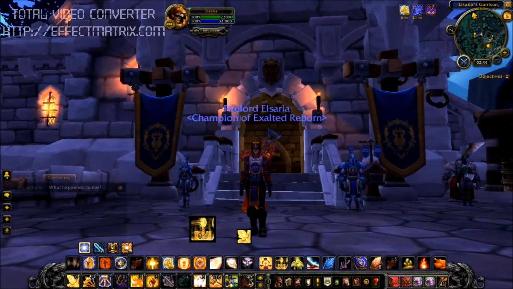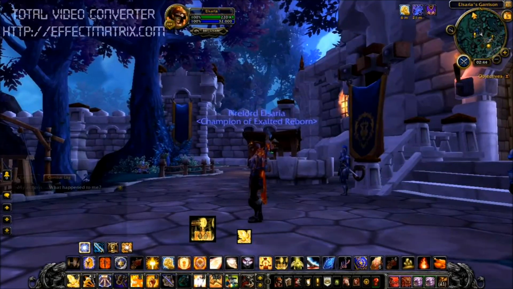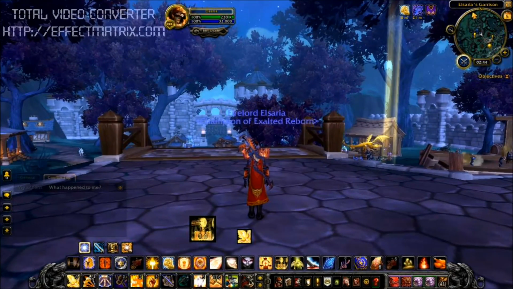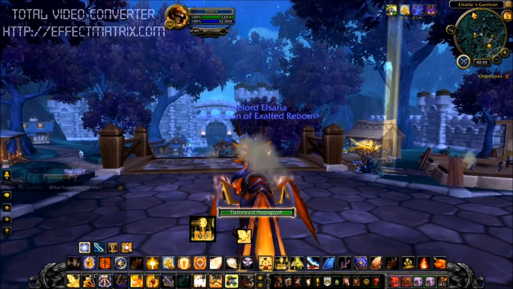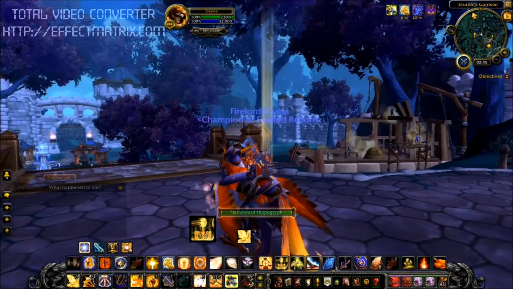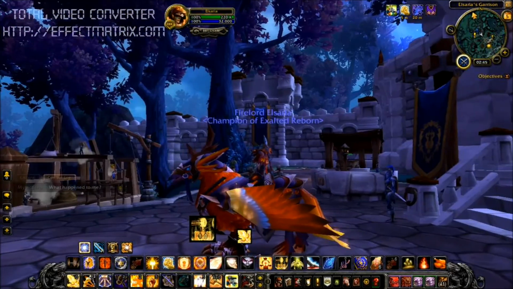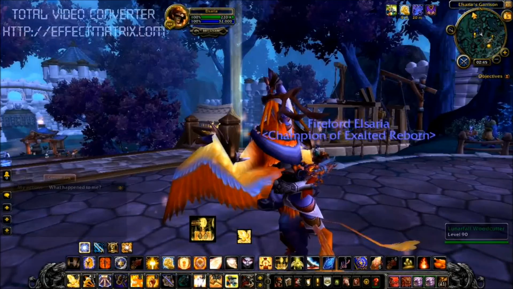I hope you found this really enjoyable, and I will leave you with a mount. Why not? Let's bring up the mount that I managed to get in Cataclysm as a random drop, believe it or not. And these things are quite rare. It's my flaming hippogriff. Can't make it fly in Draenor, unfortunately. I can make her roar.